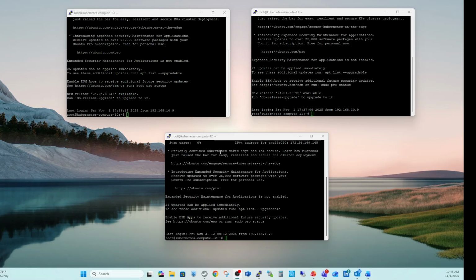You saw in the previous video where on Kubernetes compute 10, we plumbed out the appropriate VLANs, 904 of that one, as a tagged interface for that physical NIC that's connected into its corresponding leaf switch.